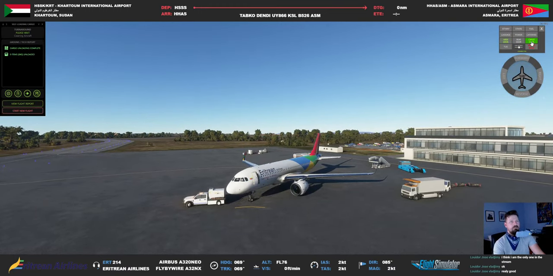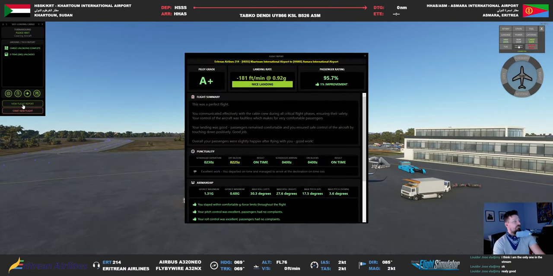Close that main door. And well, let's view the flight report. Look at that, A+. I like that. That's great. That's probably one of my best flights, actually. This was a perfect flight.